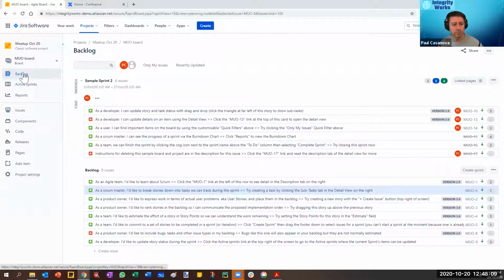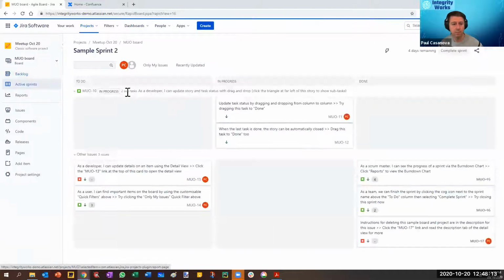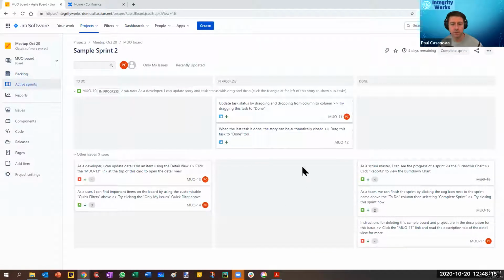So we've got a backlog view, then we've got an active sprint view. And at the moment, we've got one sprint that when we've created this mock data, Jira has automatically started the sprint for us. I'll just run through the structure of this screen, right? So we've got a little indicator up here, 4 days remaining. So Jira started this sprint for us on the 13th of October, and it's going to finish it on the 27th is the tentative date.